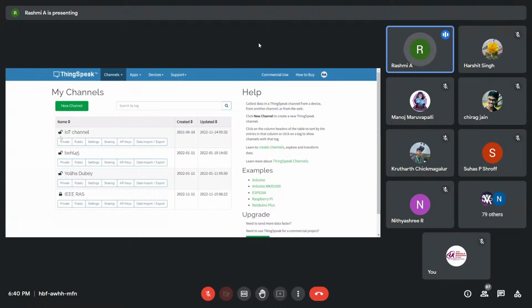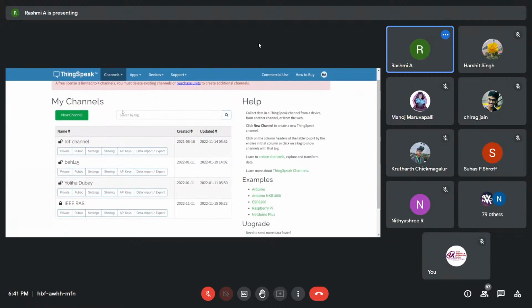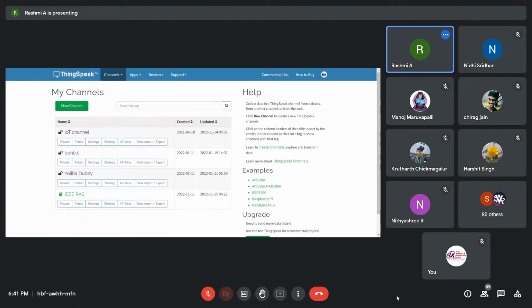And here I already have 4 channels. That is the maximum limit of channels you can create without any subscriptions and stuff. So you guys can go to new channel and then create one of your own.